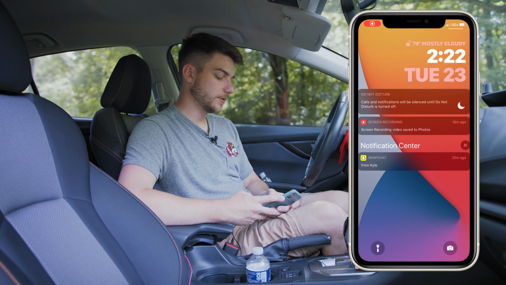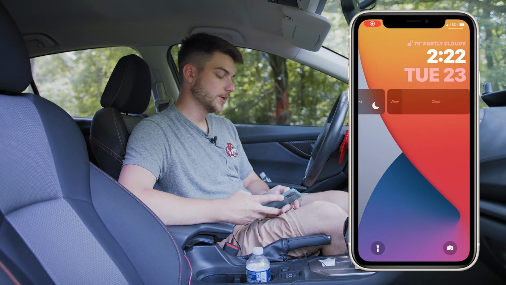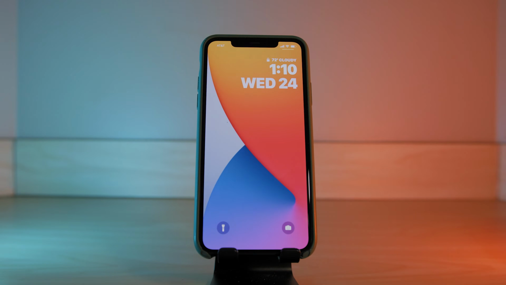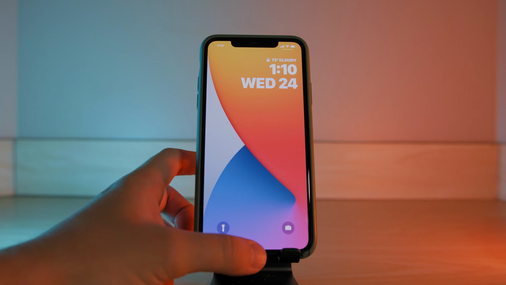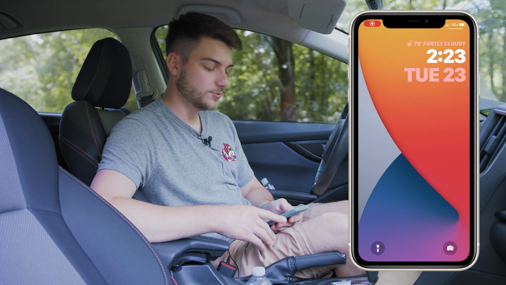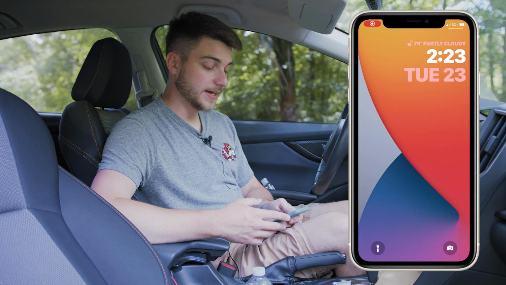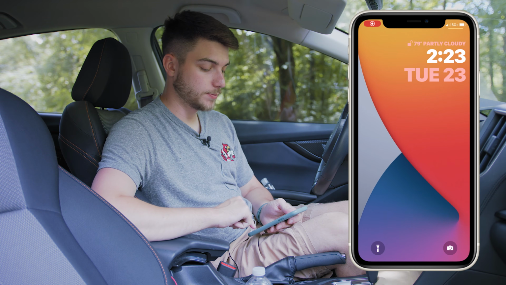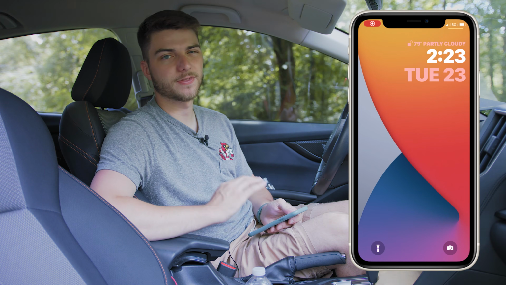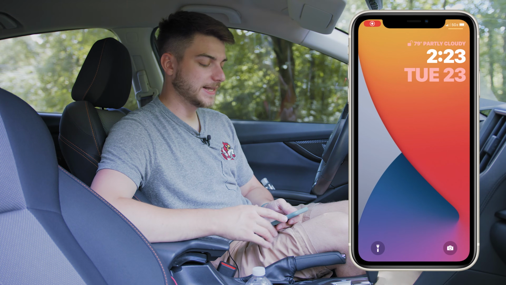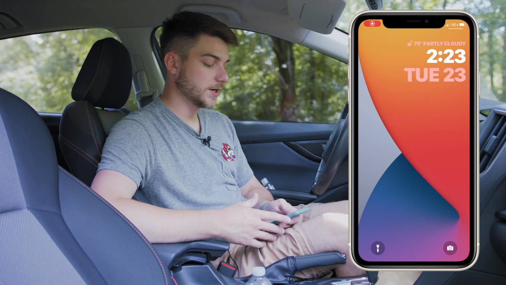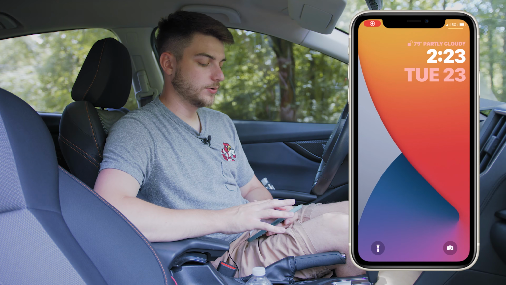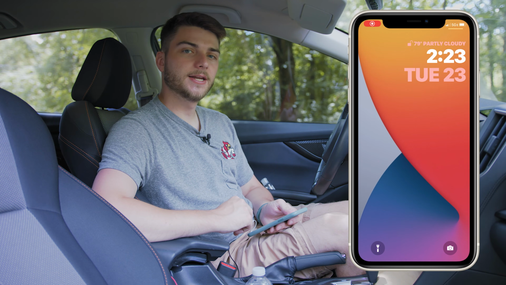So if I swipe down on my lock screen, let me get rid of these notifications. Basically, you can see I'm using an iOS 14 wallpaper. It's got this nice clean font. I've got it under thick with two or three C's because I really like the big, bold text. But you can also do a custom color if you want. So I could pick maybe this purple or this blue down at the bottom and customize that with a specific hex value. But I just let it do dynamic color or whatever they call it. And it tells your weather and your clock at the top. So really clean, nice design.